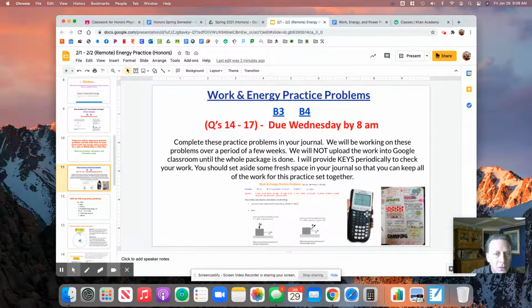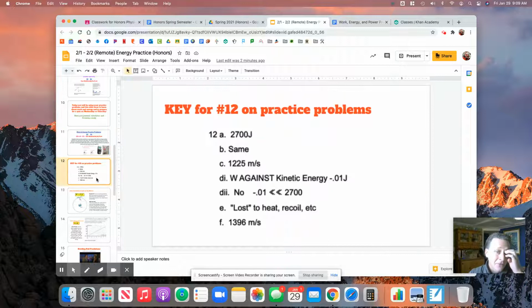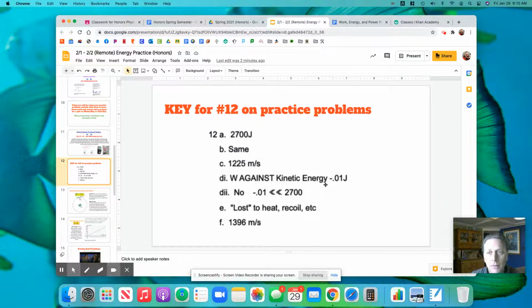We're going to be doing quite a bit of work with these. So first of all, there was a problem number 12 on your practice problem set that was new. We have not gone over it in class, and you were just to work it based on the stuff we had done previously. Here's the answers. Go ahead and check your work against that and see if you can confirm that those answers are correct. If not, work at it and figure it out. And you can always give me a message in Google Classroom if you're having problems.